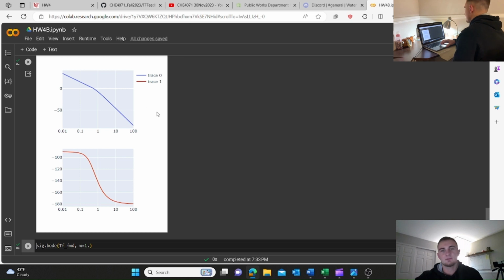Not really, we would still have to look at our decibel diagram. But what you see here is that we do not get to -180 degrees, which is good in terms of stability, because if we got down to -180 degrees, we would look at our frequency, then go up to our decibel chart, go to the same frequency, and if our decibel at that same frequency was above 0, then we would be in trouble in terms of stability.